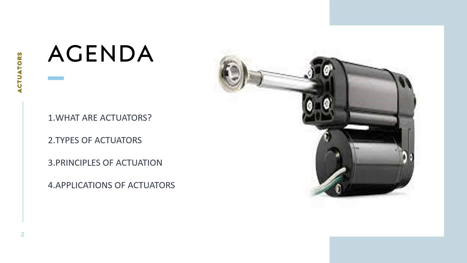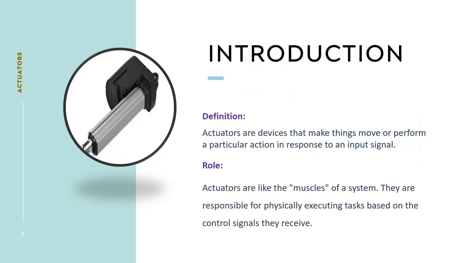So before we delve deeper, let's take a moment to understand why actuators are such a crucial part of modern technology. Actuators can be aptly described as the muscles of machines. They are the workhorses that enable our gadgets, vehicles, industrial robots and many other systems to carry out specific tasks with precision and efficiency. Okay, so let us start with the introduction, and the definition goes like this. As I told you, actuators are described as the muscles of machines.